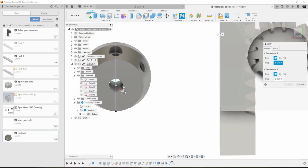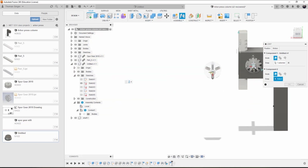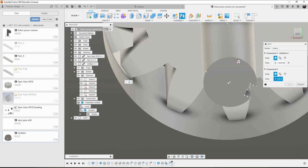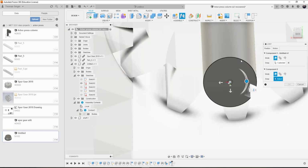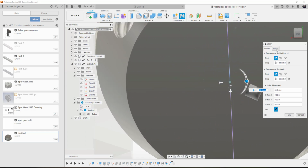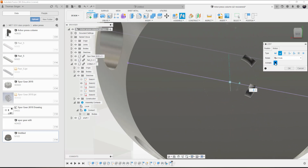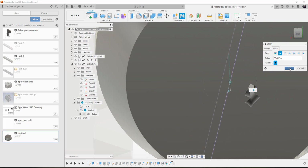Joint, highlight the edge of the circle, come back over, highlight the edge of the circle, make sure that the motion is set to revolute, not rigid, but it's set to revolute. When you set it to revolute in the z-axis, we can animate it, which is exactly the rotation that we need.